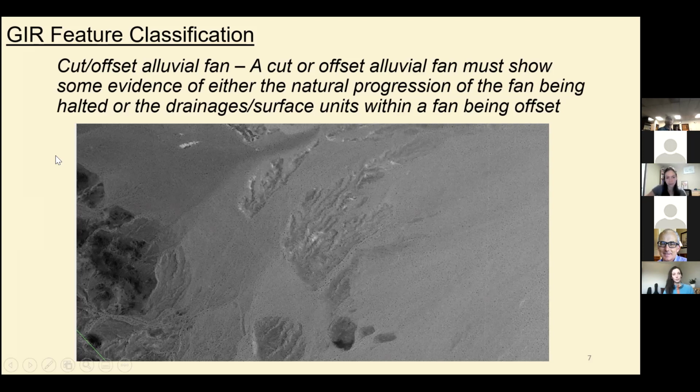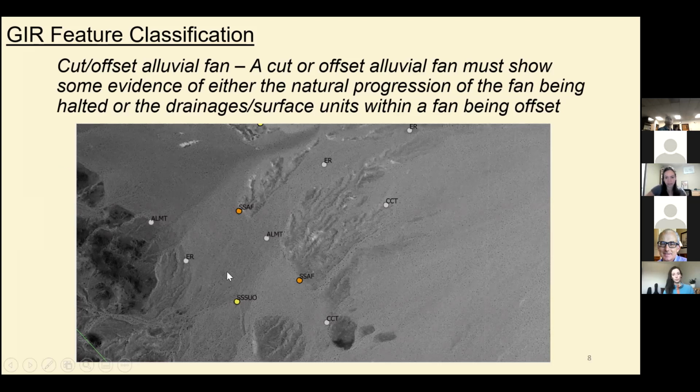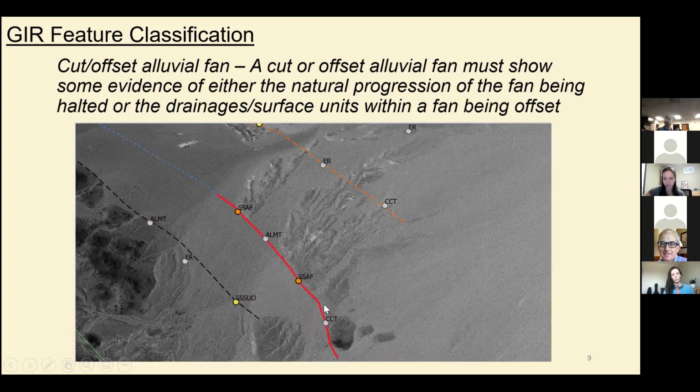halted. And so if we look at the features here, like this one and this one, you know that these are getting offset or changed somehow by the faulting trace. But some of these other ones up here, it doesn't look like the progression is being halted by the faulting. And then if you went to put the fault trace, you can see that right here it's getting cut across cleanly. But up here, I didn't see any true progression or cutting of the fan, so I didn't use that feature to describe that.